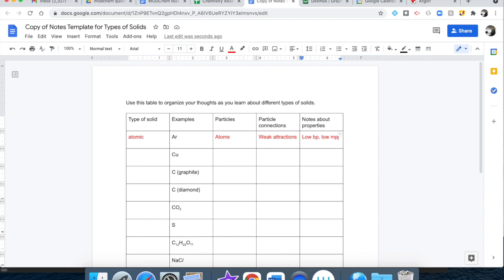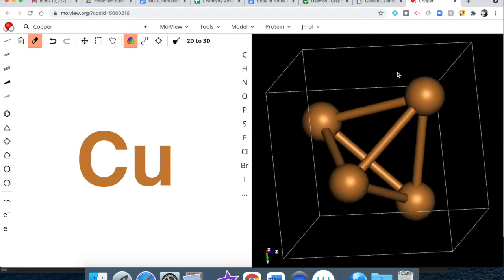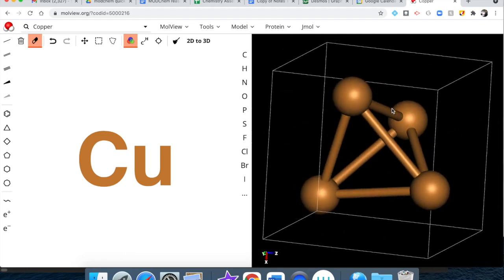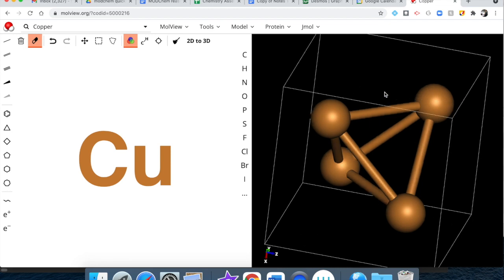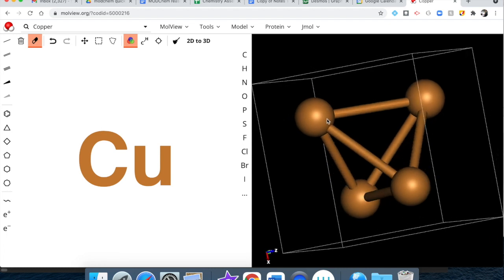Next, we're going to look at copper. Looking at the structure of copper that we have here inside this box, we can see that, again, it's atoms, but the difference is there's an actual bond between these atoms. Now, this bond is a different kind of bond from an attraction because of positive and negative charge of ions. So these copper atoms are all atoms, but they have some electrons that are shared by all of the atoms. This is called covalent bonding, and this is a special case of covalent bonding where all the atoms share some electrons.